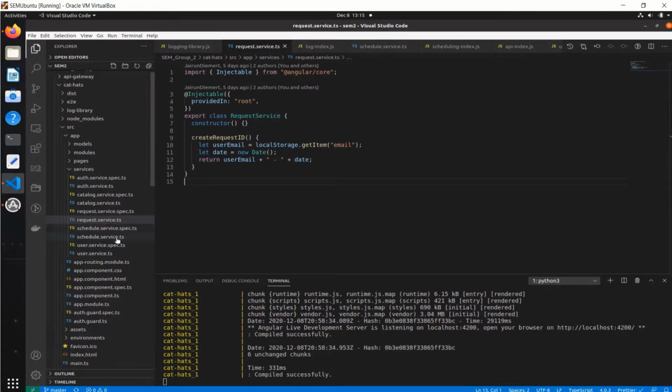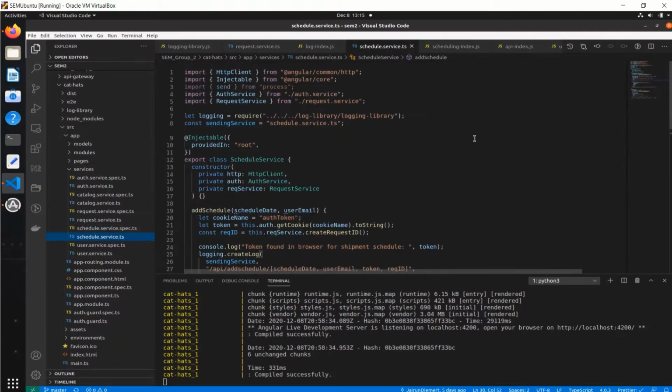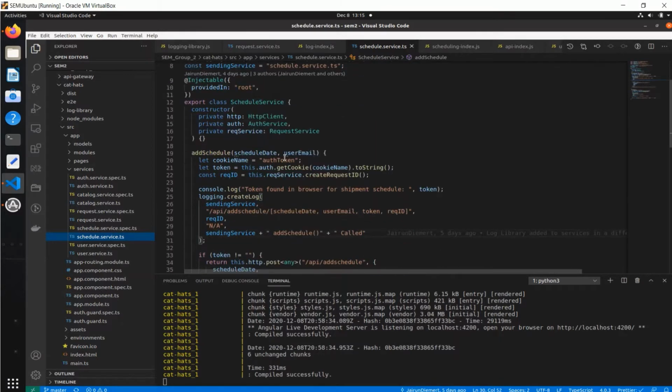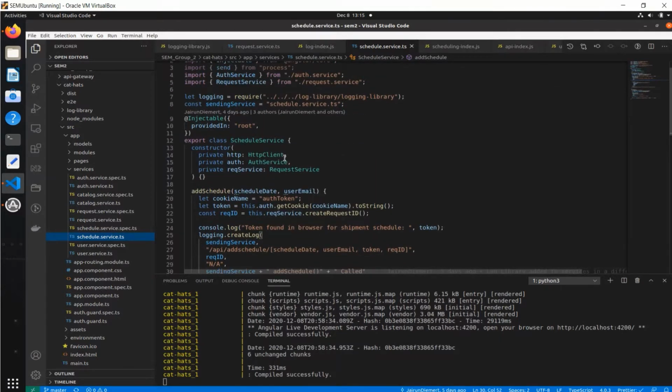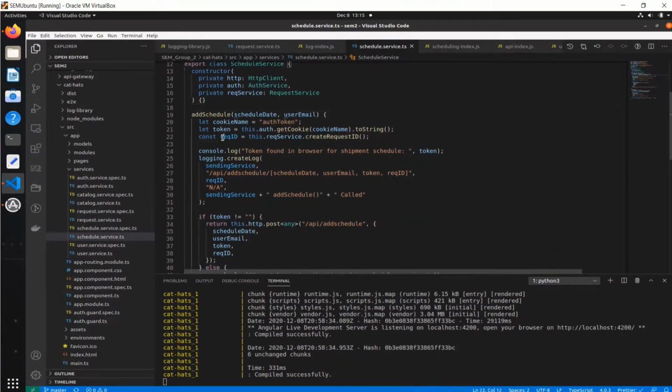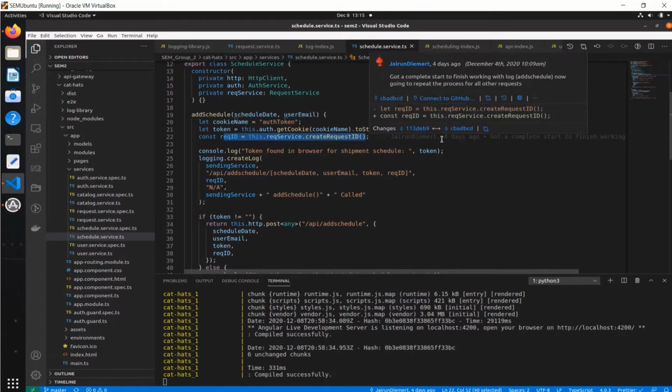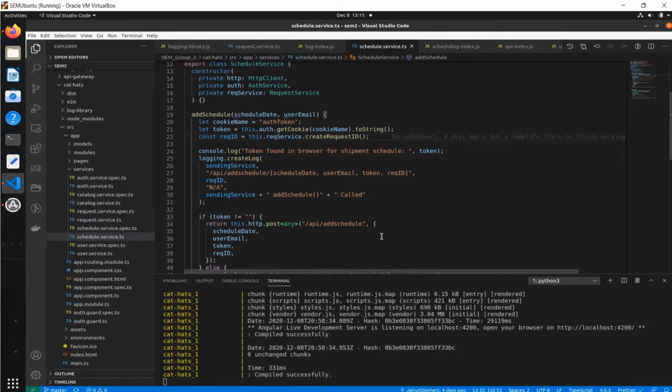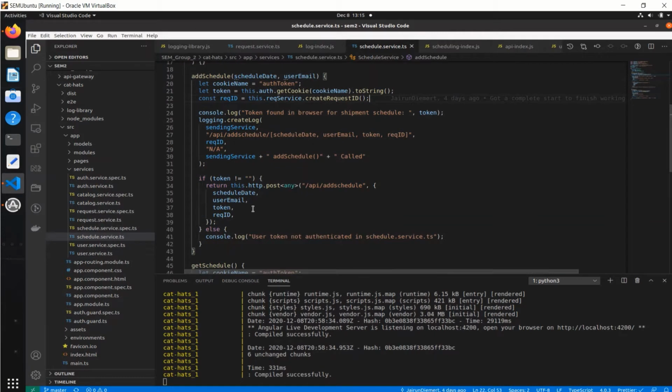You can see here in the schedule service, we require the request service so that a request ID can be generated. And then, since this is a post, it will get put in the body of the post.